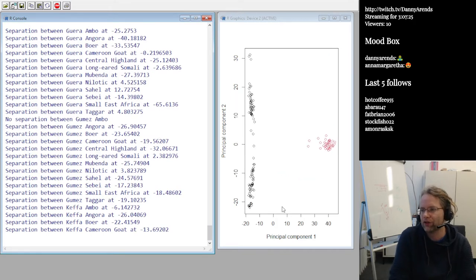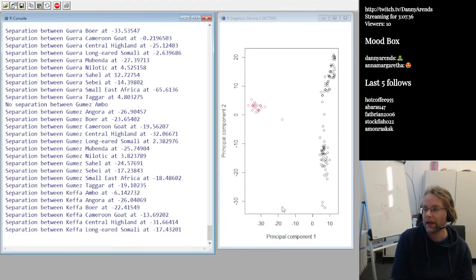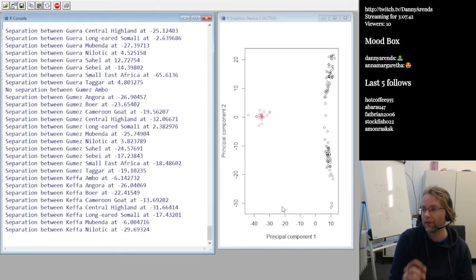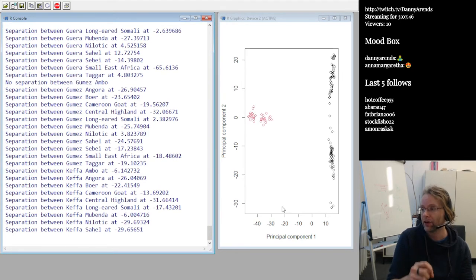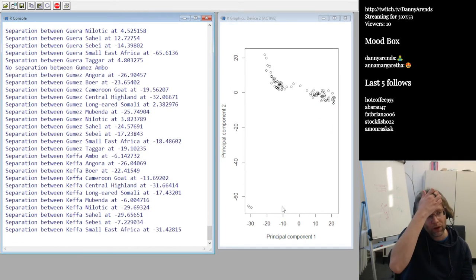All right, so we switch to the fifth one, I think, which is the Kefa breed. So again, I'm just comparing every milk type breed to every meat type breed. Every time I do this principal component analysis, I figure out if they split. And if they split, I'm remembering if the SNP was having an effect on this split, because not all SNPs are contributing. All right, Kefa almost done.